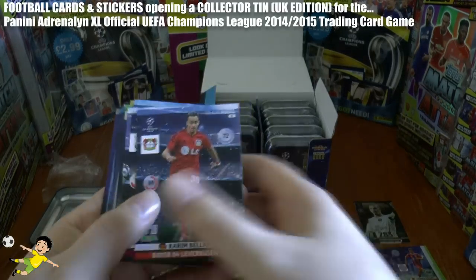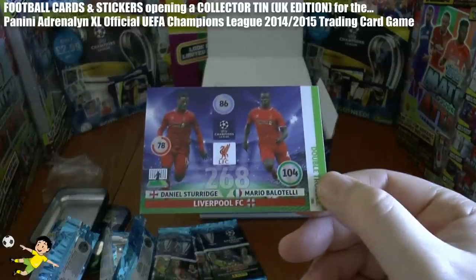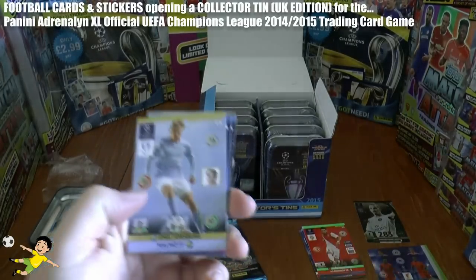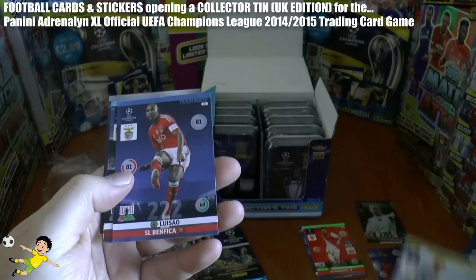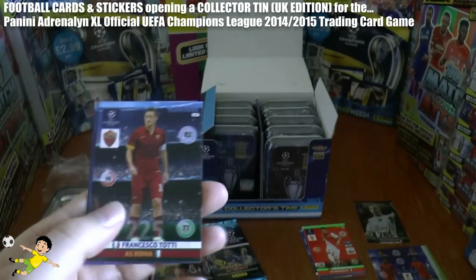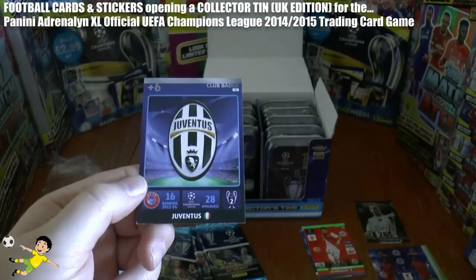Next pack: Bellarabi, Mellow, and another Double Trouble card — and it's Daniel Sturridge and Mario Balotelli. So two Double Troubles in two packs, really superb. We also have a One to Watch — Forsberg of Malmö — Luisão, the big centre back of Benfica, Francesco Totti — the oldest goal scorer in the Champions League of course — Sergio Ramos of the Champions, Real Madrid, and the Juventus badge. Superb stuff.